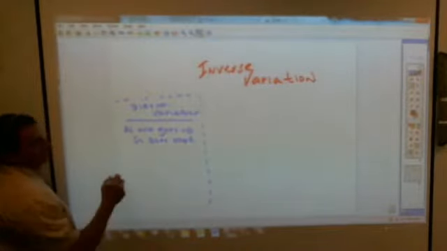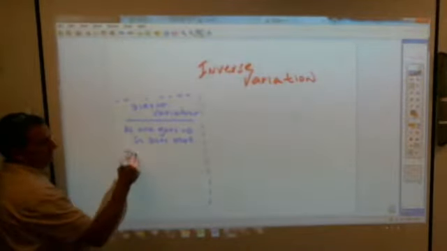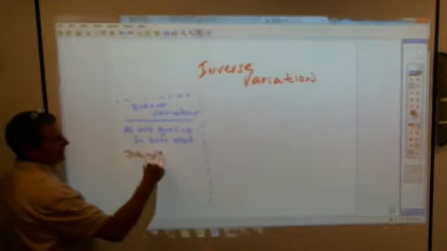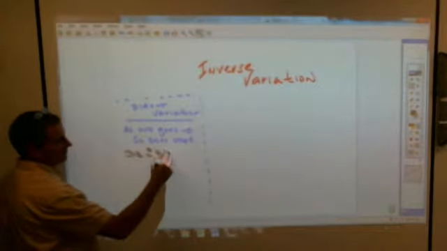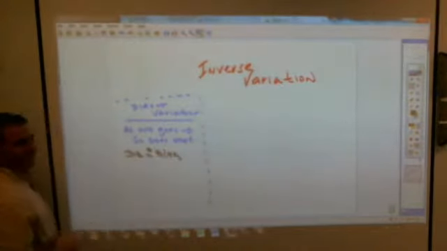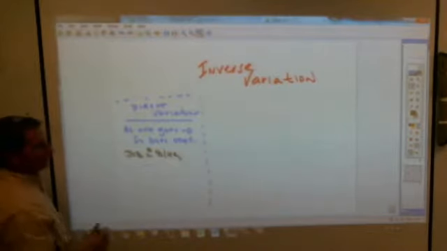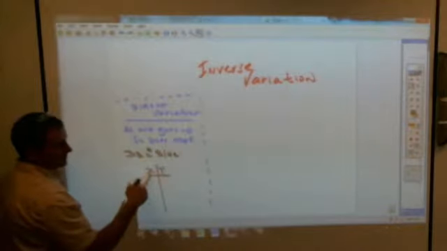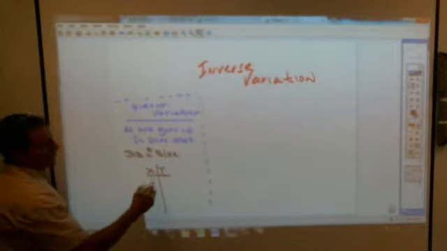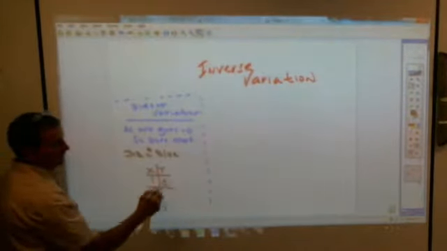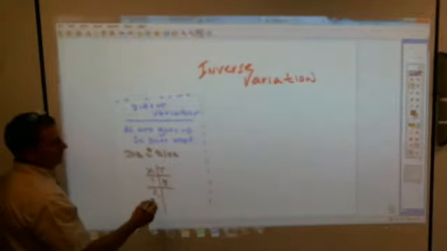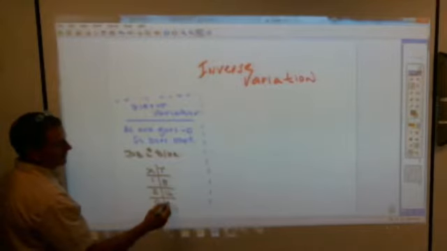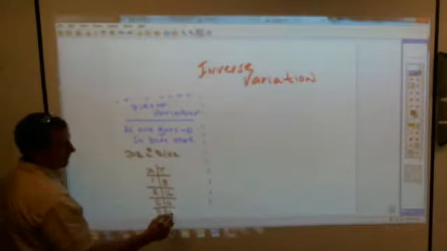In other words, if you've got a job, and at your job you make $8 an hour. If I were making a table of your pay, that is going to be direct variation because, let's make X the number of hours you work. If you work 1 hour, you're going to make $8. If you work 2 hours, you're going to make 16. If you work no hours, you're going to get 0 money. If you work 5 hours, you're going to get $40.